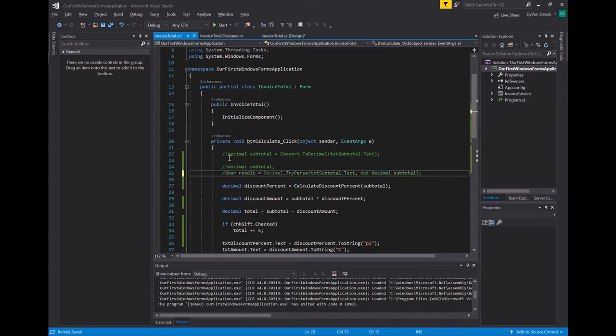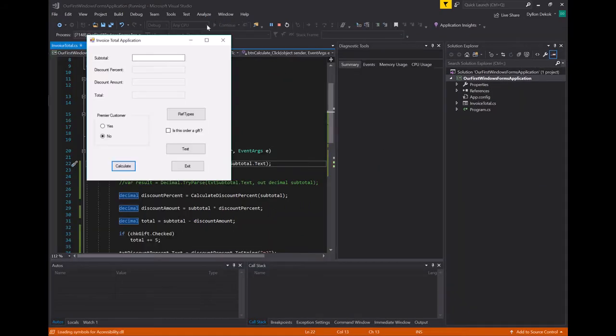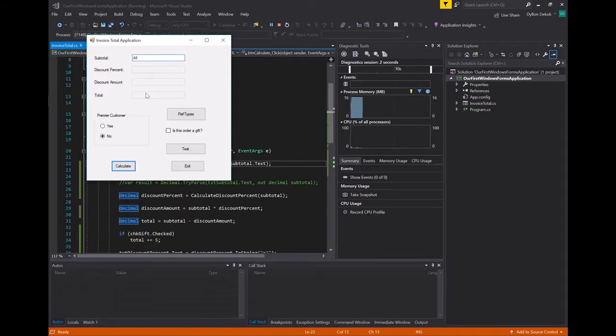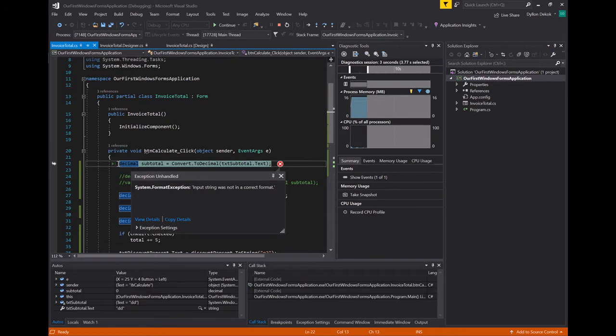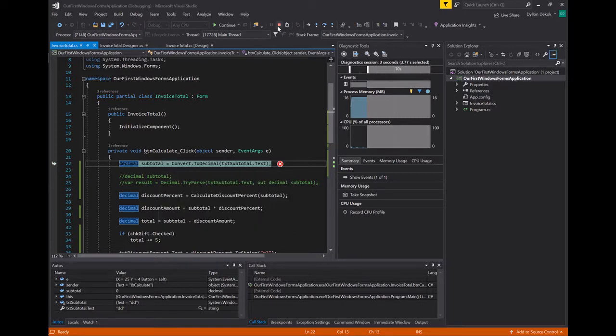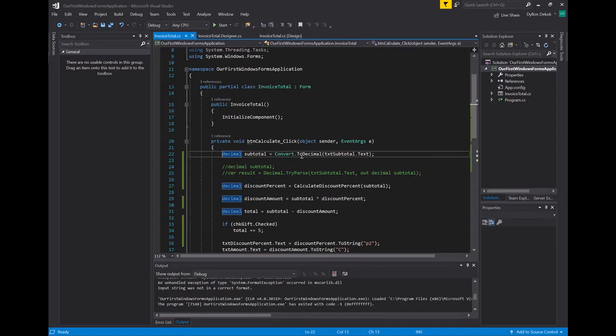But we'll find out that there are problems with this Convert class. It does what you want. If you want it to convert it, that's fine. But what it doesn't handle is if they type in garbage. So you notice if they type in garbage, there's an exception here that's unhandled. If you don't handle it, what can happen is your program will just crash. The user won't know what happened, and they'll have to open it up again and figure out what they did wrong. It just isn't a great user experience for that to happen.